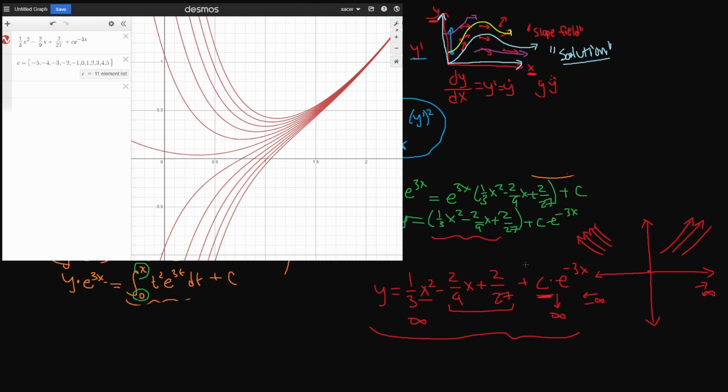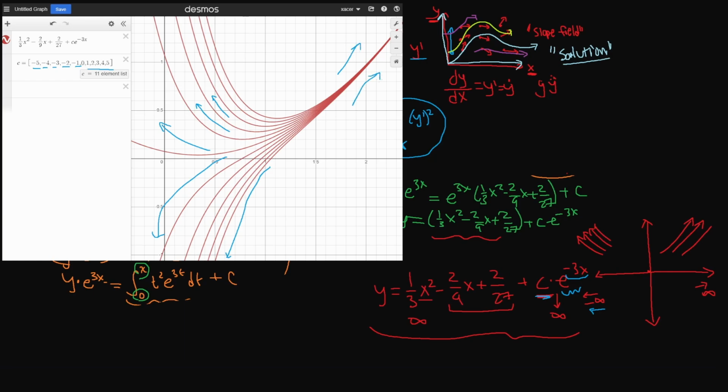So I said that this e term will go to infinity when x goes to negative infinity, right? So x is going to negative infinity. We have negative 3 times x, that's negative infinity, which is positive infinity. And then this is all multiplied by the c term. So if c is negative, these terms are negative. Now this graph is going to go to negative infinity because that's sort of being inverted. All that hard work is being inverted. And then for the ones where c is positive, now it's going to go to positive infinity.